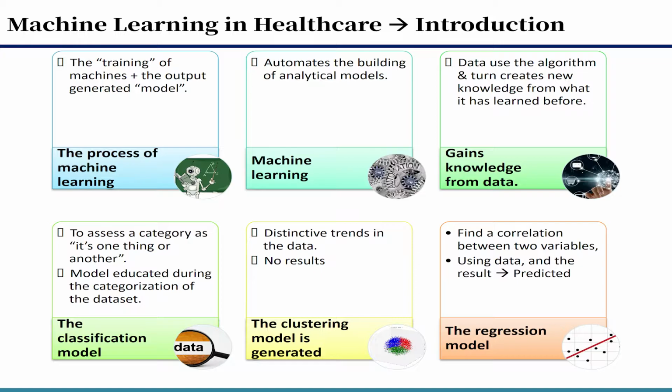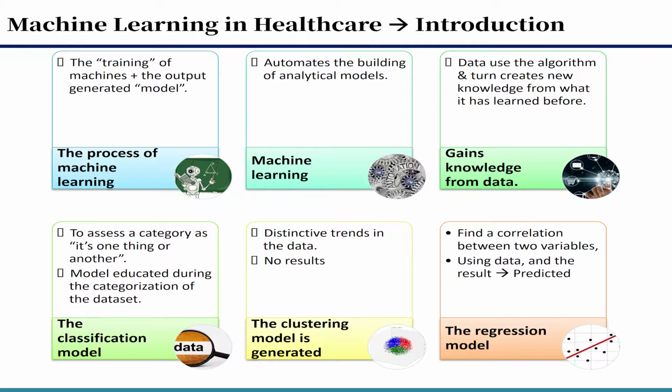In previous classes we talked about what real machine learning is and the different applications. But in this class we just focus on how machine learning is used in the healthcare field, in our healthcare systems. The process of machine learning is simple, and we already know it. First we train the machine on data, and then the machine evaluates new input, a new query, matches it against the trained data, and gives the tested output.